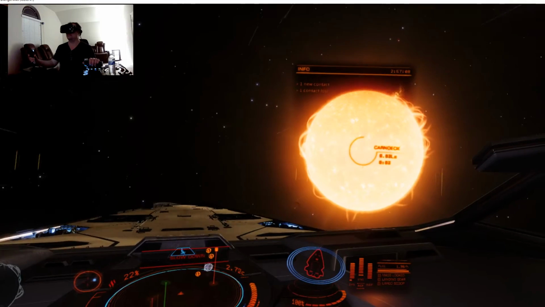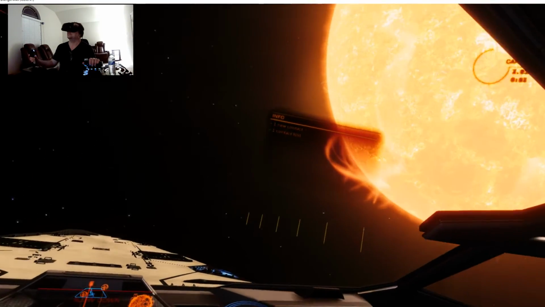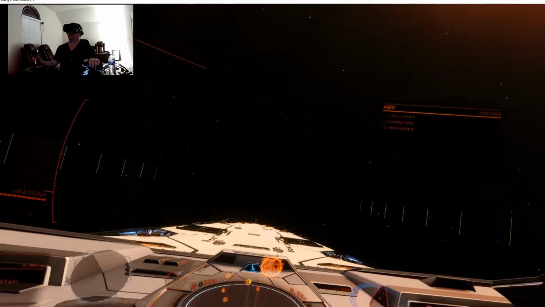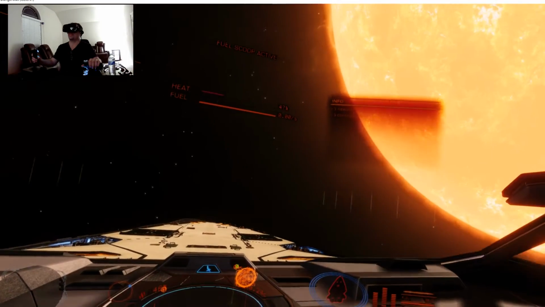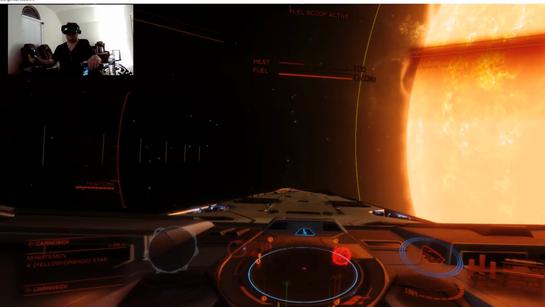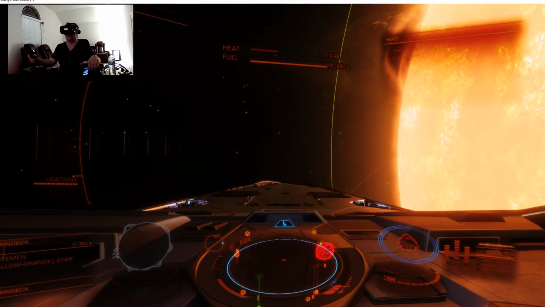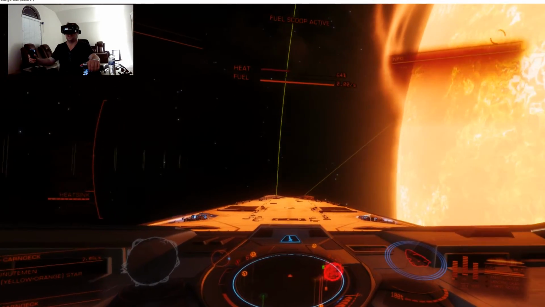Let's go ahead and orbit around this thing and put ourselves into danger here. Slight danger. Show orbits. Okay, that line right there is what we're going to run right into. Here we go, beginning the exercise now.